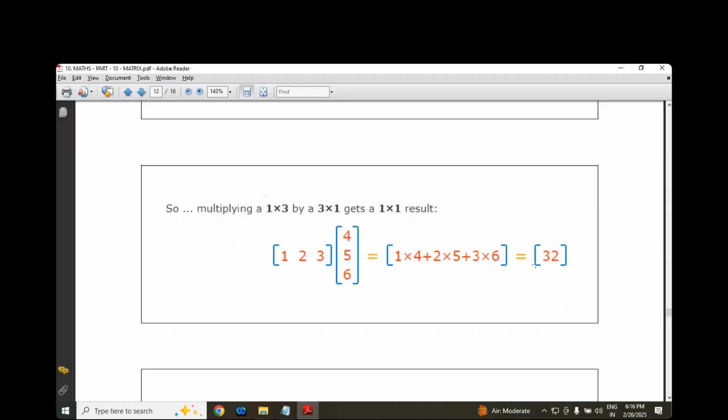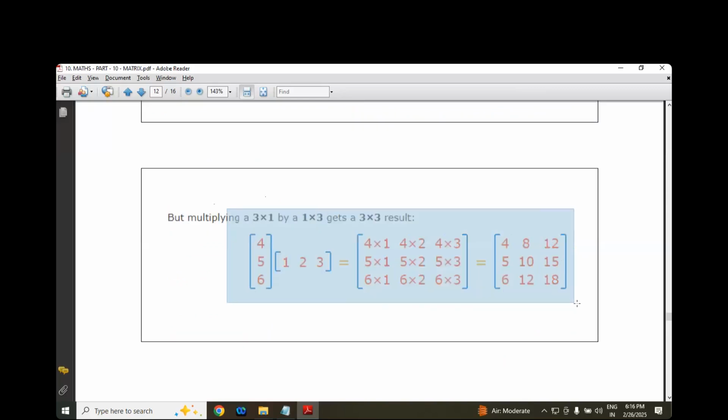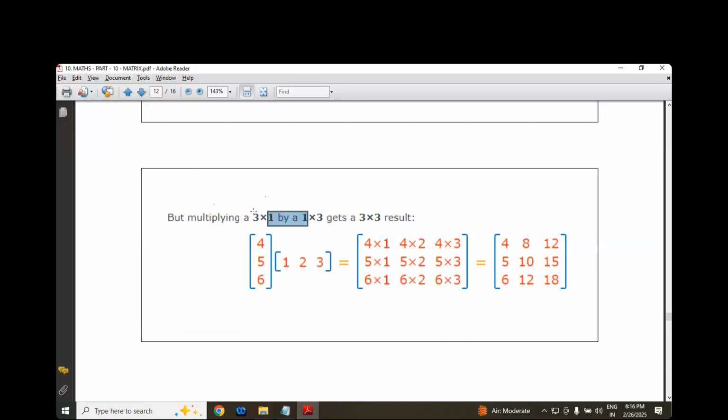Now what exactly happens, the 3 and 3 will be cancelled, and you will get one single value like that. You need to do a little practice, you will get an idea. Here 1 and 1 will be cancelled, and what is left? Left side 3, right side 3, a 3 by 3 matrix actually. Did you understand or not, sir? In NumPy, in arrays, all these kinds of operations are happening actually.